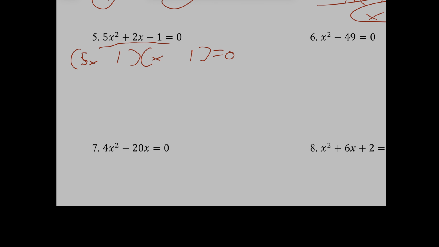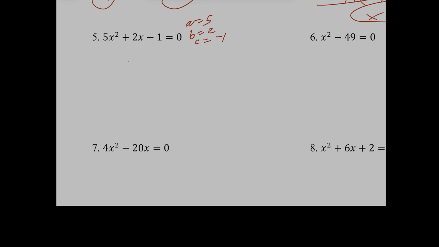Well, my outies are going to be a 5, and my innies are going to be a 1. I'm not getting the 2, am I? I'm not. So now that I've done all that work, which wasn't a lot, was it? I can realize, okay, I can't factor this, so I have to use one of the others. And the one that makes the most sense to me here is the quadratic equation. A equals 5, B equals 2, C equals -1.